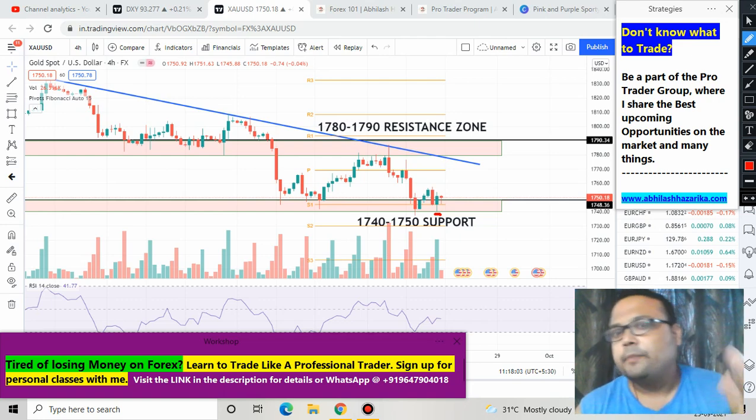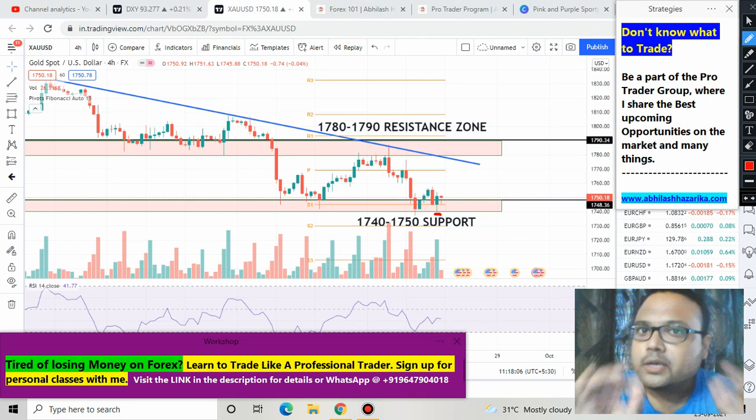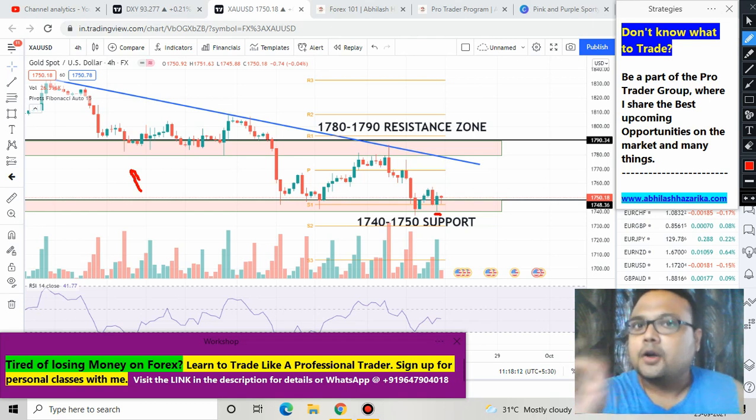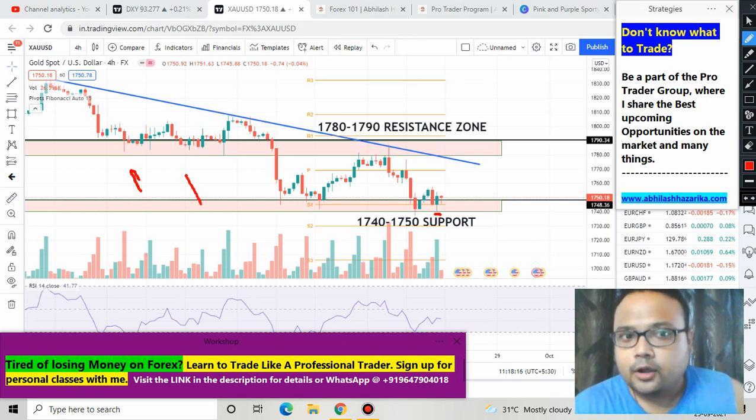When the market opens, just look at the price of the US dollar. If you find the dollar going down, then you can enter the market immediately. But just keep in mind that when the dollar bounces from the support again, you need to exit the trade. The target may be here, but it doesn't matter, because when the dollar goes up, then definitely gold will go down.